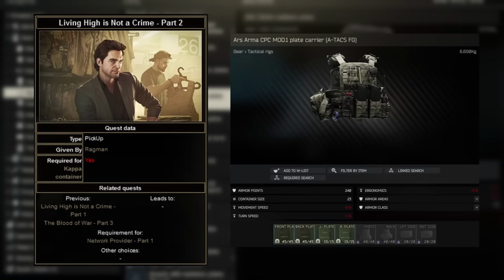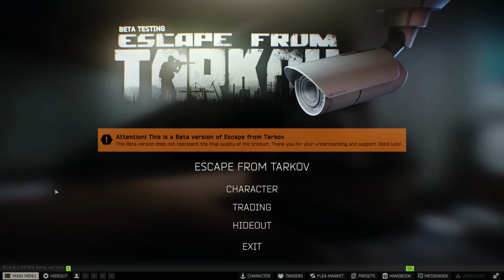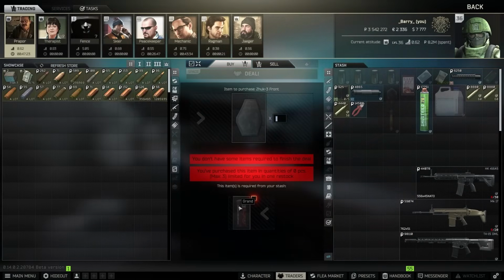This tac rig comes equipped with 2 GAC plates and 2 Sapi side plates, and once crafted you can sell the tac rig and the side plates to offset the cost of the craft. The craft only requires 1 GAC plate, 1 Aramid, 2 ripstop, and 1 sewing kit. Since it only needs 1 GAC plate and it produces 2, you will always gain a plate after crafting this tac rig. For all other rigs that don't accept universal plates, you'll need to go to Prapor.